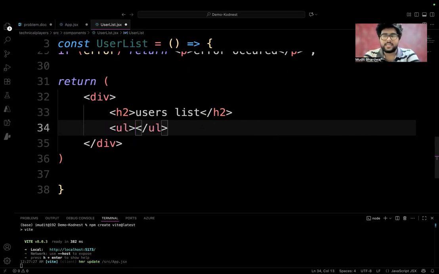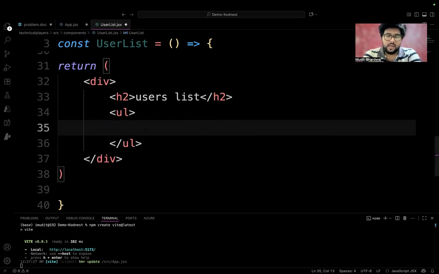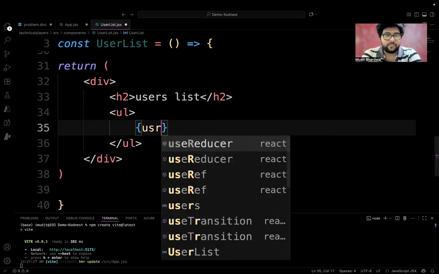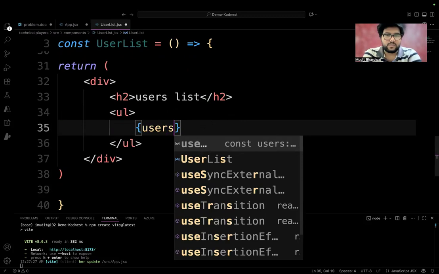In this unordered list, I'll be starting with embedding some JavaScript code here. As I already have users, now I'll be implementing a map function on users. So what is the use of map functions, guys?